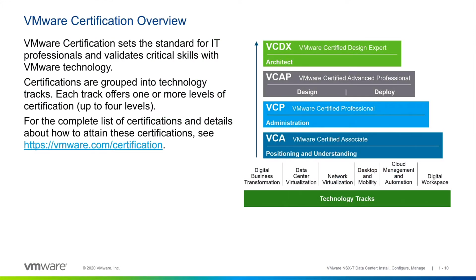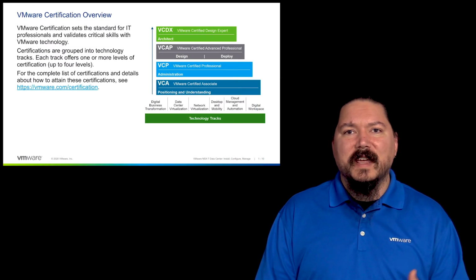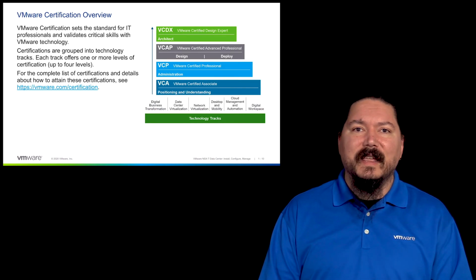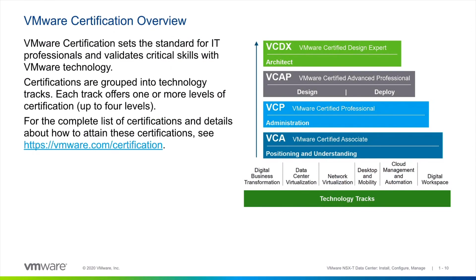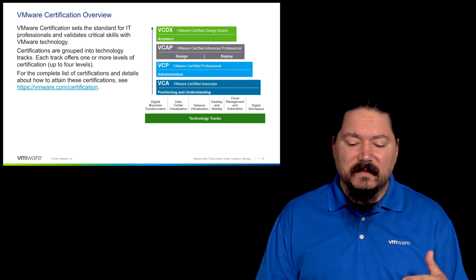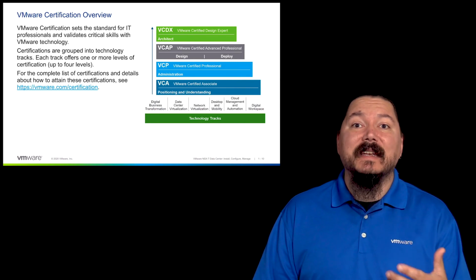Moving up from the VCP is the VCAP, or the VMware Certified Advanced Professional. The VCAP tier of certifications is great because it gives you a chance to further your certification, further your skill set, further what you can showcase that you know and can do. The VCAP tier is split into two tracks. We've got a deploy track and we've got a design track. The deploy track is the advanced technical track, right? The VCAP deploy is where you go to show, yes, I can indeed do this, right?